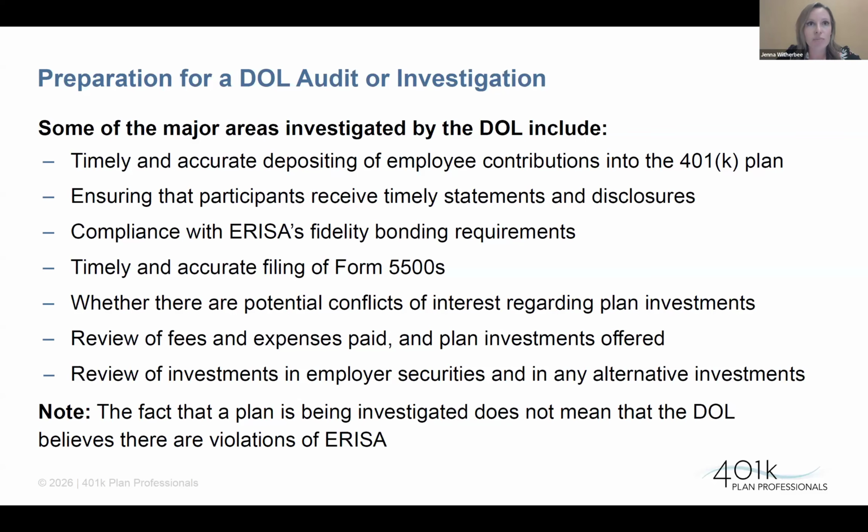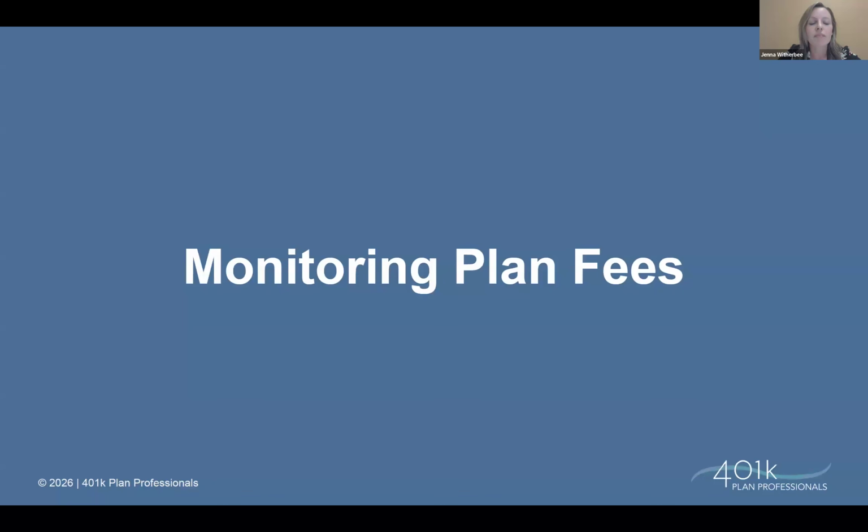So your adoption agreement says this is your eligibility requirement, making sure you are putting people into the plan as you should if you have automatic enrollment provisions, things of that nature. Also, if you do have a random DOL or IRS audit, if you're a client of ours, make sure to let us know right away, and we can assist you in compiling all the required documentation.